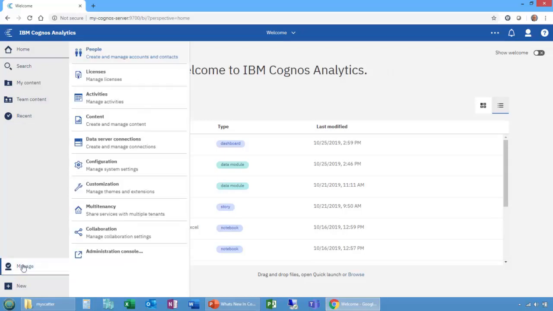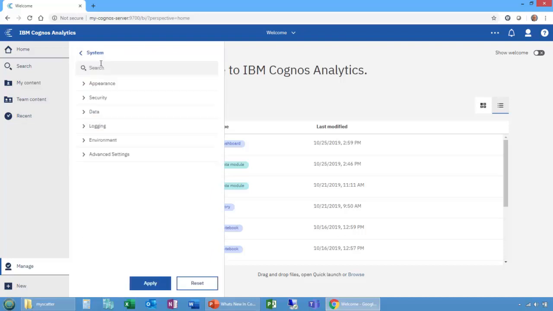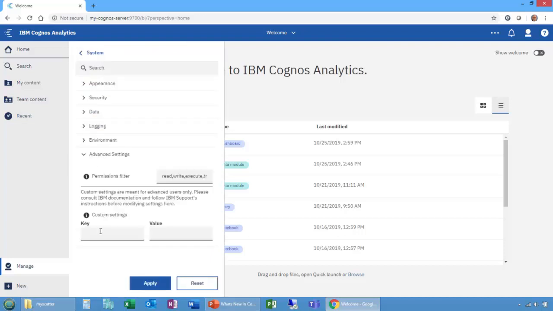To remove it, Sunday has come and gone and you no longer need that maintenance alert when people log in. You go back to your configuration area and you would enter that key one more time. When you tab over, you see you now have the message.